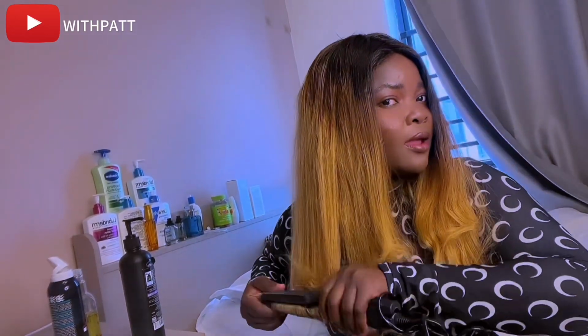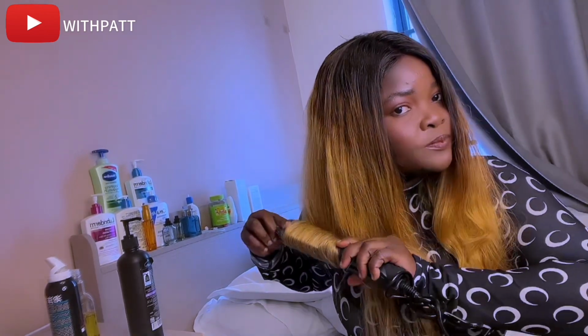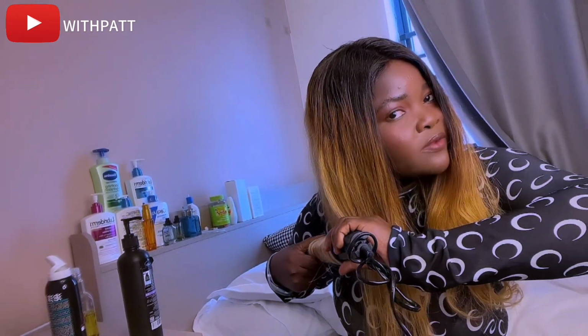I don't know why my camera is tilting to the other side, but I'll fix that. So anytime you want to get the curls, hold on to it for a while before you go ahead to release it. So now you see the curls.